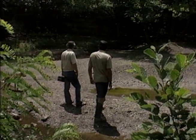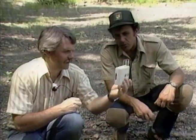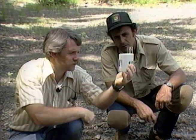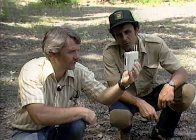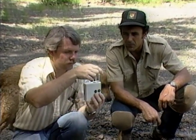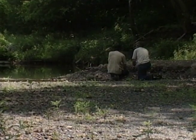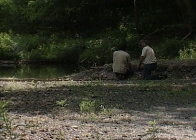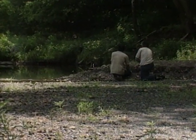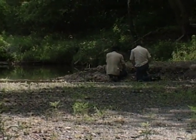Let's test the water quality and see what the pH is from that strip mine. What's it read, Bill? Well, it looks like it could still use some improvement. It's still not up to the standards that some fish require for survival and reproduction. The water's still showing signs of having been pretty acid at one time. Yeah, although there are signs of recovery. Doug, since this is an old strip mine, you would kind of expect the pH to moderate a little bit, although the siltation problem from upstream is still apparent from this big spoil bank that we're on. And that's still a problem the river's got to contend with, isn't it? Yeah, every year. Well, let's put in and paddle downstream and see what we can see.